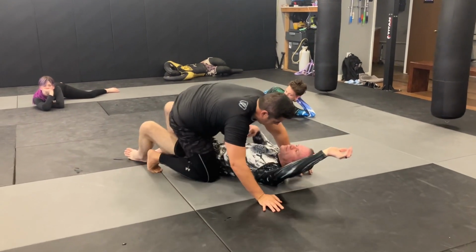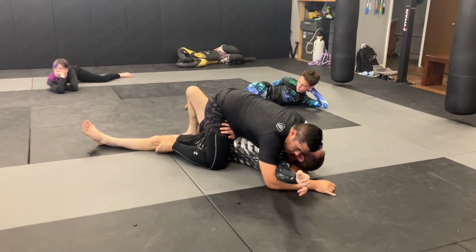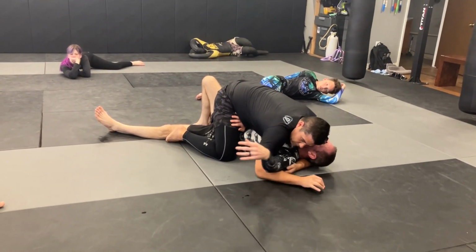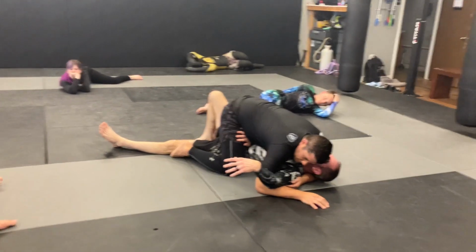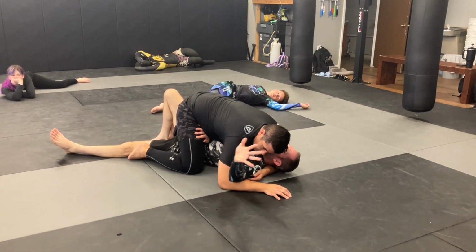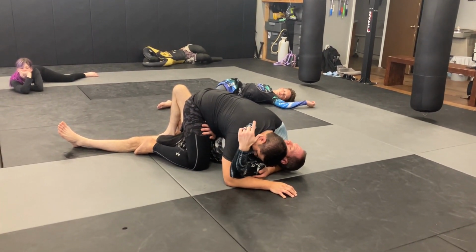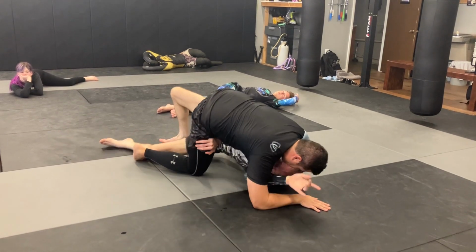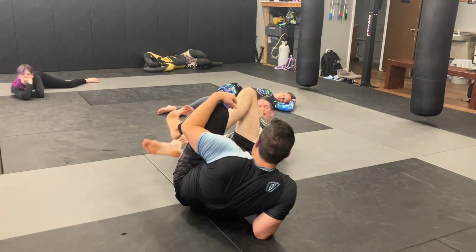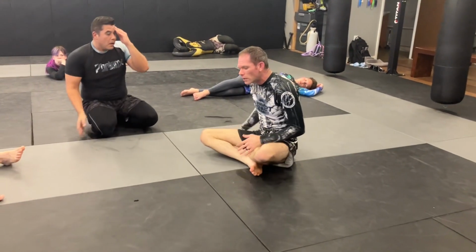Right? For me, it's the same thing. I just got to get a knee back in front. All right, I get a knee back in, mount is over with, all this attack is dead. He can't head and arm me with my legs in the way. It's not possible. All right? So my whole goal is to get this elbow back. As I bridge to get my elbow back, his hips are light, so I can make my escape. Make sense? All right, so we're gonna play from the mount.